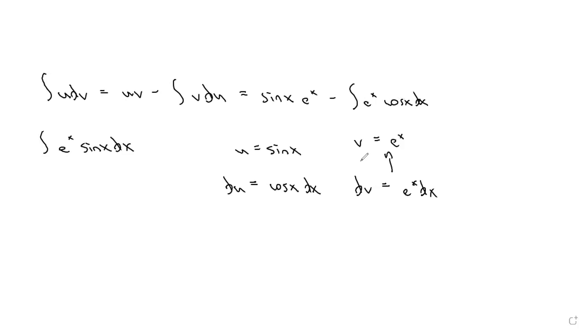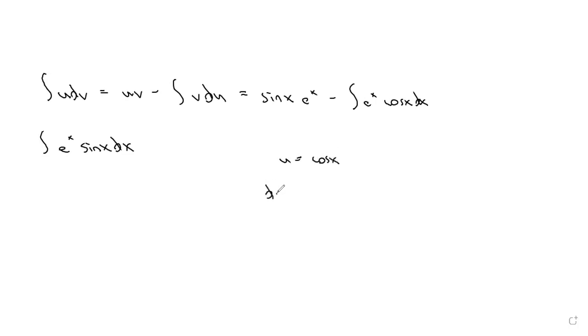So let's do that. I'm going to erase the original setup and we'll pick our new u and our new dv for this new integral. So I'll just erase these right here. Sometimes you'll have to do integration by parts twice, and I'm doing this question because it's a very interesting curiosity. For now, let's just pick a new u and a new dv. Let's see what they do in the textbook. They stay consistent and stick with the trig part for u. So for u, let's just pick cos x.